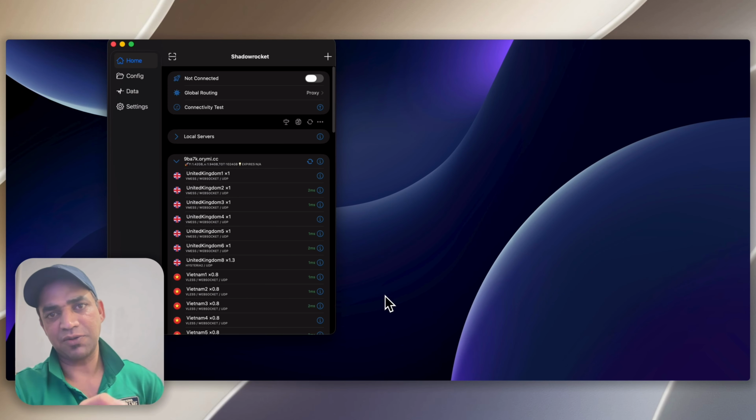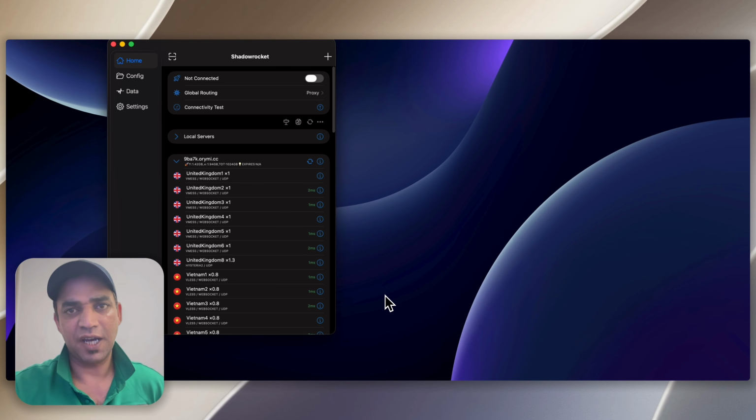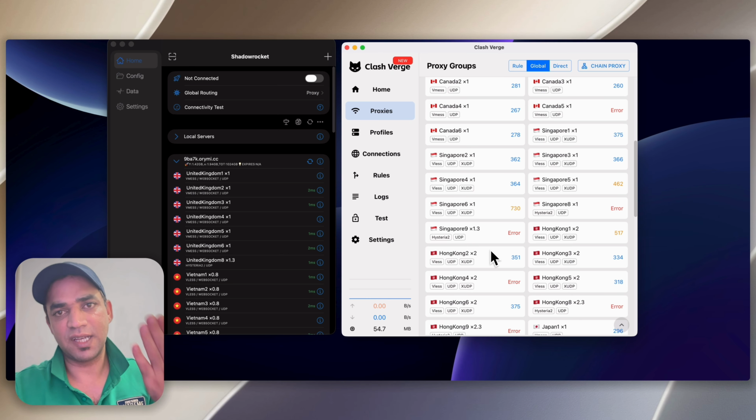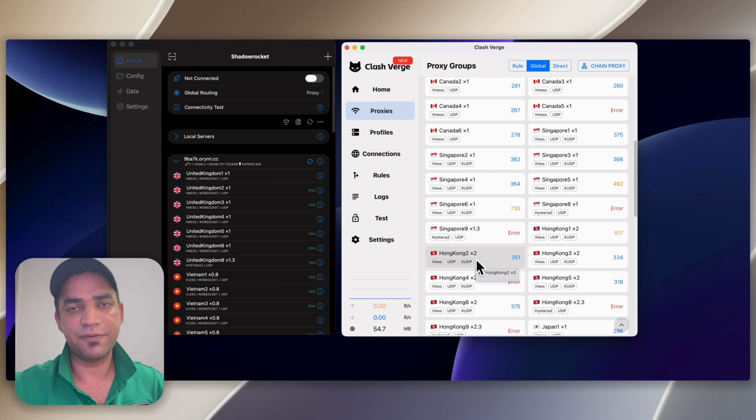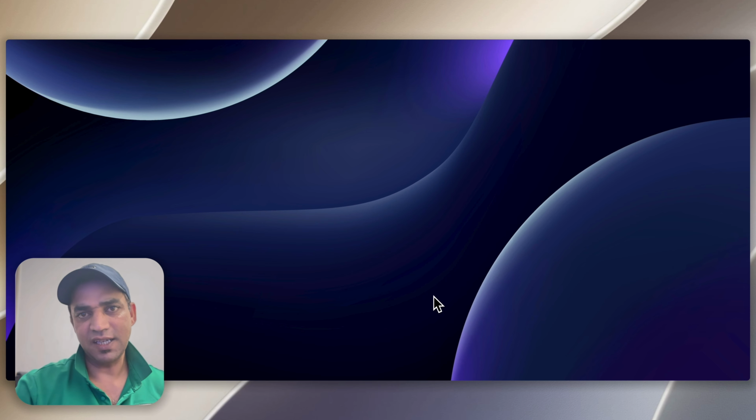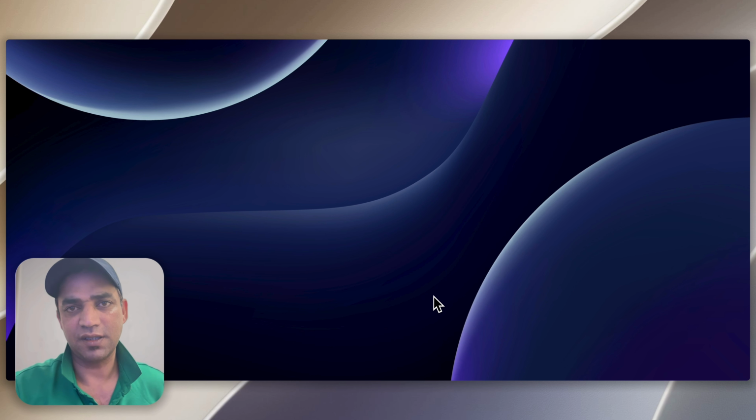If you want to use Shadowrocket on your macOS, Windows PC, Android, or an iPhone, or maybe you want to use these same proxies on the Clash app, then you are at the right place. You can use these proxies on any of your devices, no matter if you are in China or elsewhere in the world. Not only these apps, but there are dozens of other clients that can handle these proxies on all of the devices.